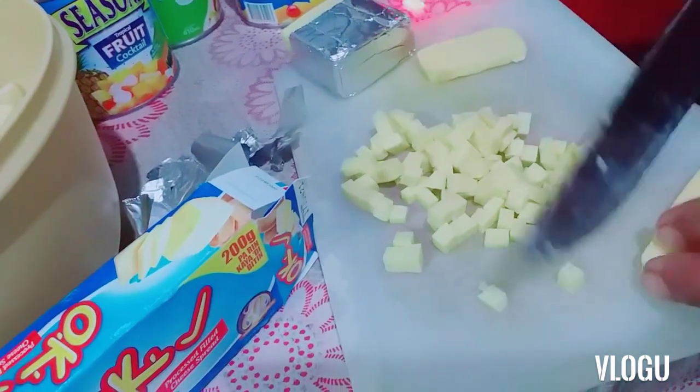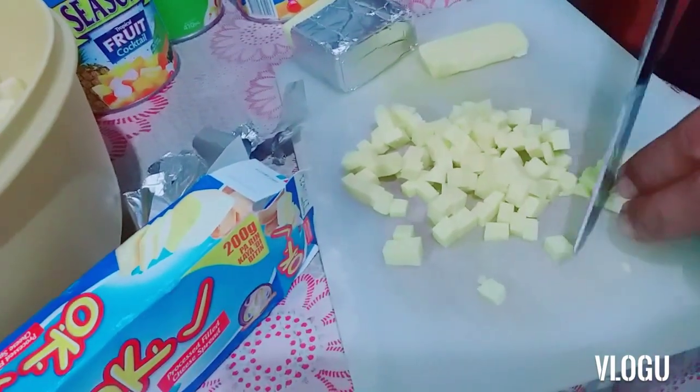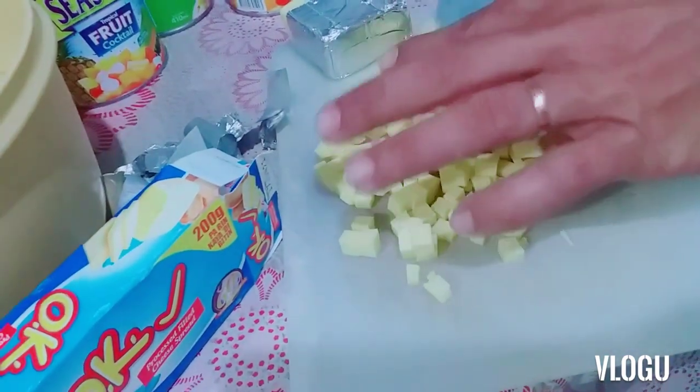Try nyo yan, guys. So, ayan. So, naka-cubes po ang slice ng ating cheese. Ayan. Oh my God! Wow!